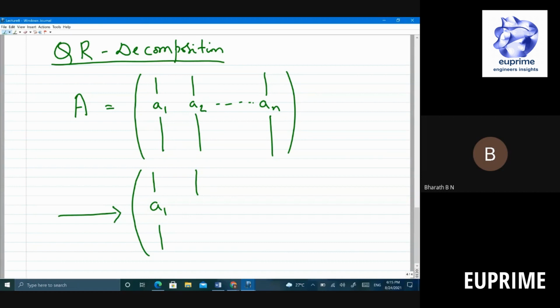So it's a linear combination of A1 and A2, do you agree? Or sorry, it's not A1. Let me call this A1 tilde. So it's A1 tilde and A2 tilde. Do you agree? Let me write this as alpha 2,1 A1 tilde plus alpha 2,2 A2 tilde. This will give me the second vector, which is orthogonal to A1 tilde. You understood, right? So A2 tilde, how did we get V2 tilde?